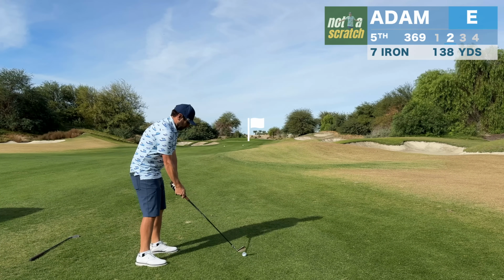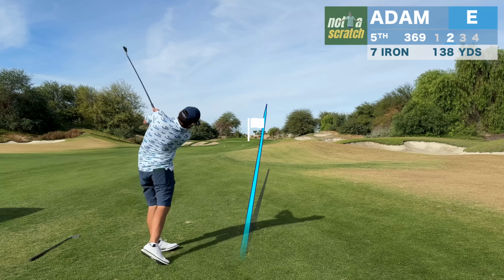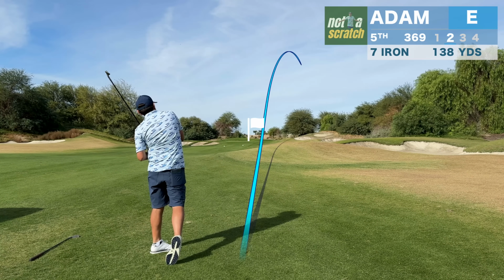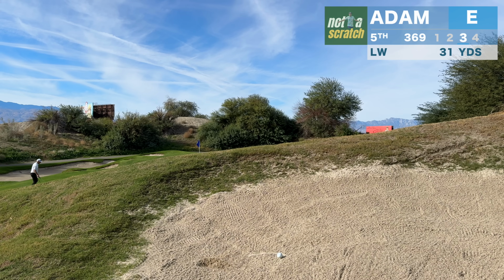It's a matter of fully committing to taking a full swing, too. And something about hitting this 7-iron from only 138 caused me to let up on it, and it leads to a bad result. Well, this was quite a miss.